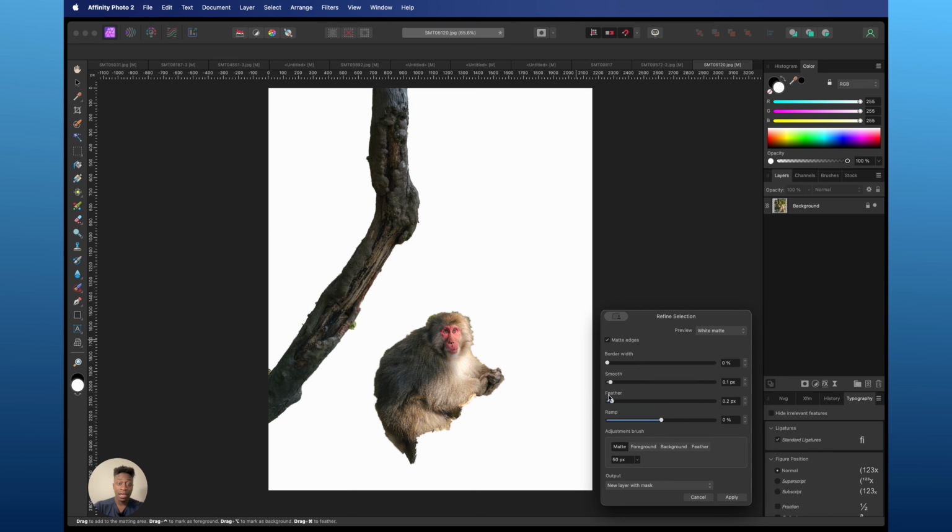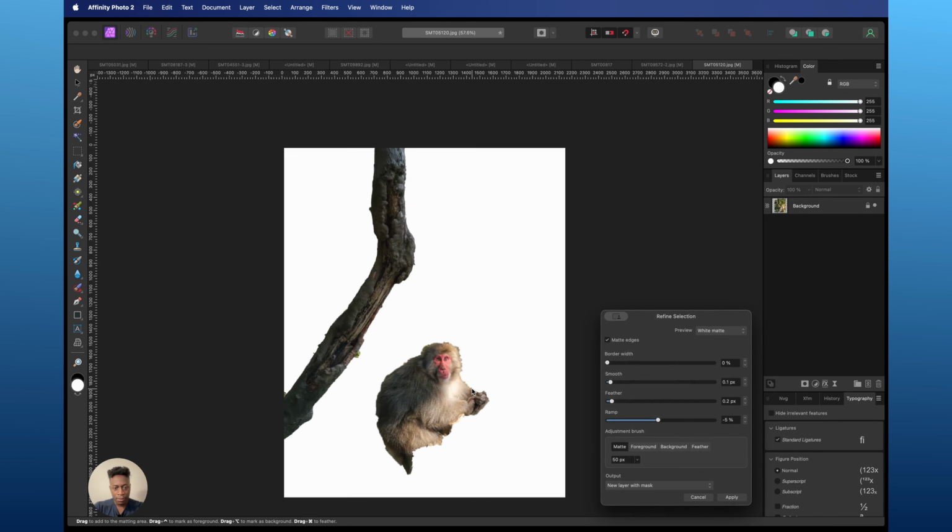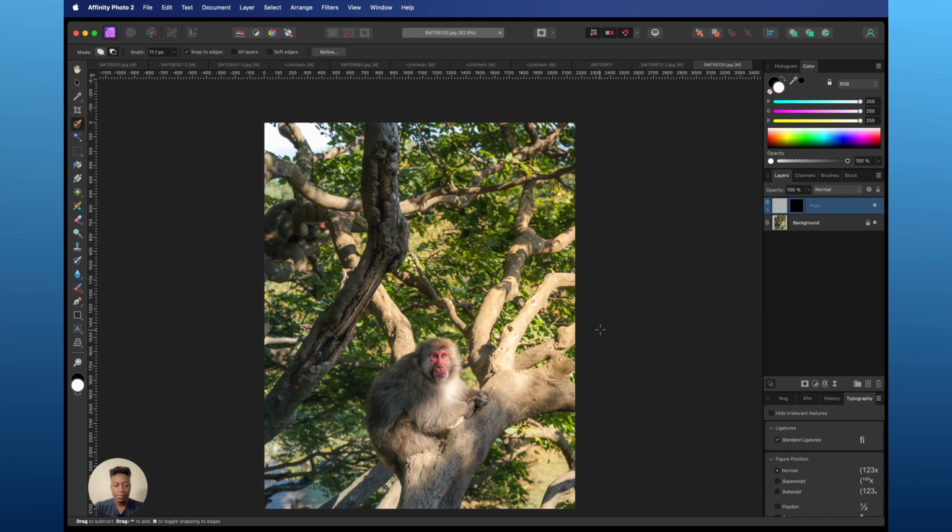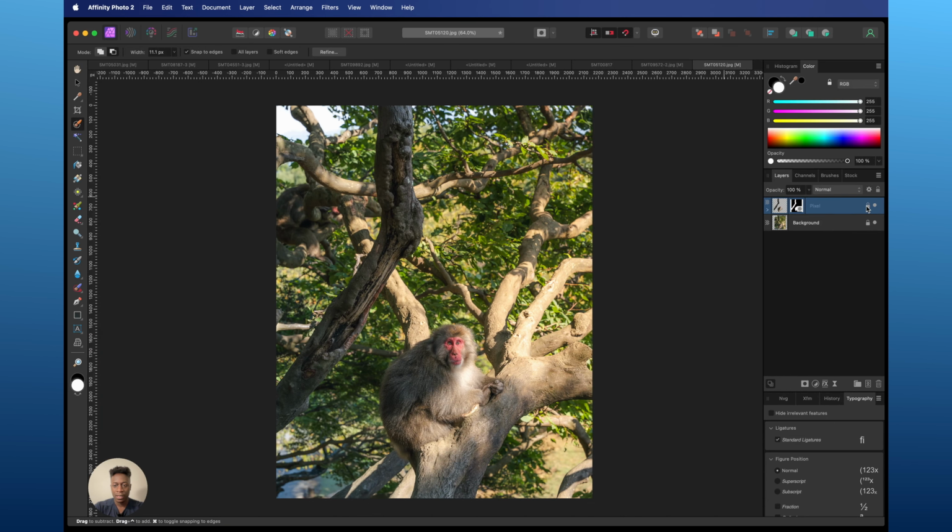Sometimes I might have clouds that I want to be in the foreground, and I'll tend to use a little bit more of the feathering and smooth. Ramping just a tad bit, not too much, so I'm happy with that. Apply. Boom. So what we can do is let's lock that, press T, so we can get some text.